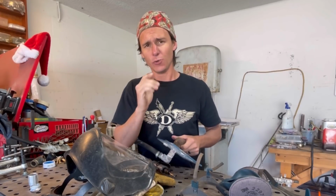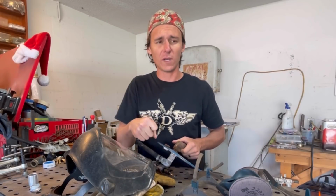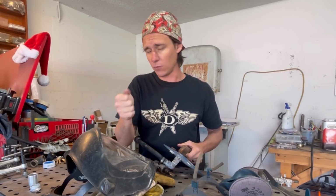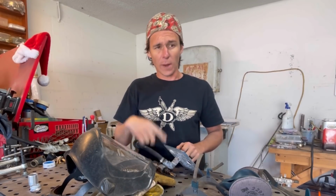It's a nice little tool to keep in your shop. I use it mostly for motorcycle parts, just to clean them up real quick. Like if I have some aluminum and I'm not really trying to have a brushed look to it, and I just want to clean it up real quick, takes 2 seconds. I know my shovel head that's sitting back there, some of you guys have seen, I basically sandblasted the whole motor and I got all the grease and bullshit off of it, and it looks like new.